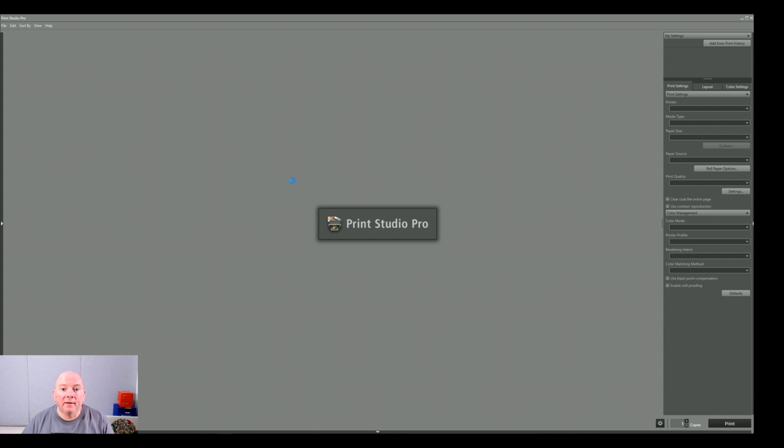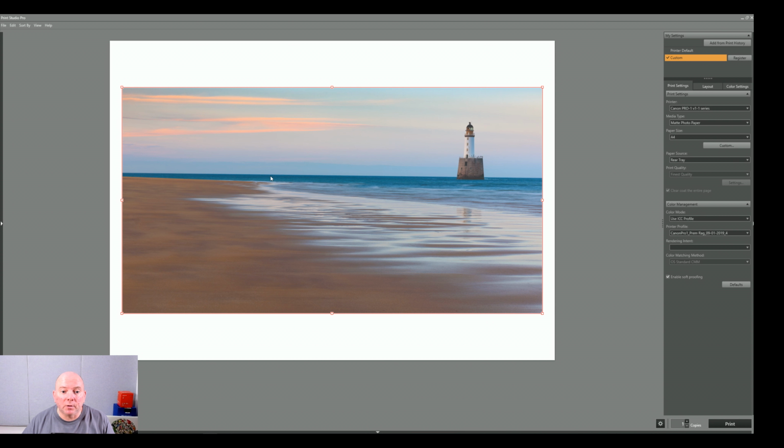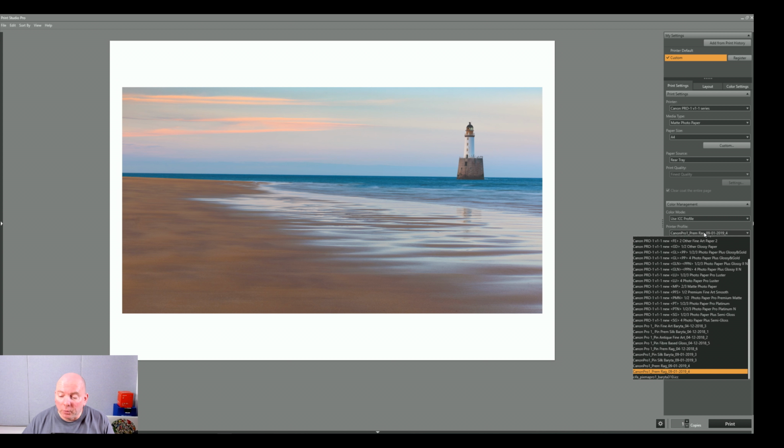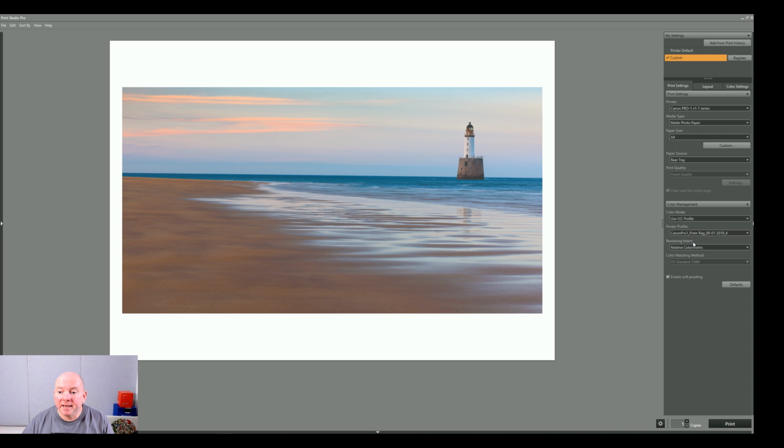Now, the important factor is that we set everything up correctly. So this here's the image. The printer has to be selected. The type of paper has to be selected as well, because with different papers, it's all about the laying down of the ink. And A4 sheet. Now, if I didn't have a profile, then I would be using something on here. However, we do have a profile for my actual printer. Loads of different ones there. As long as you know which one is the paper that you're using, then that's fine.